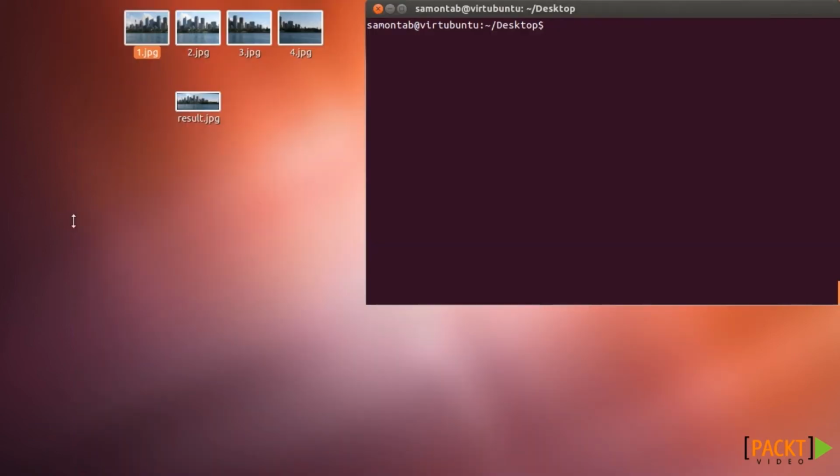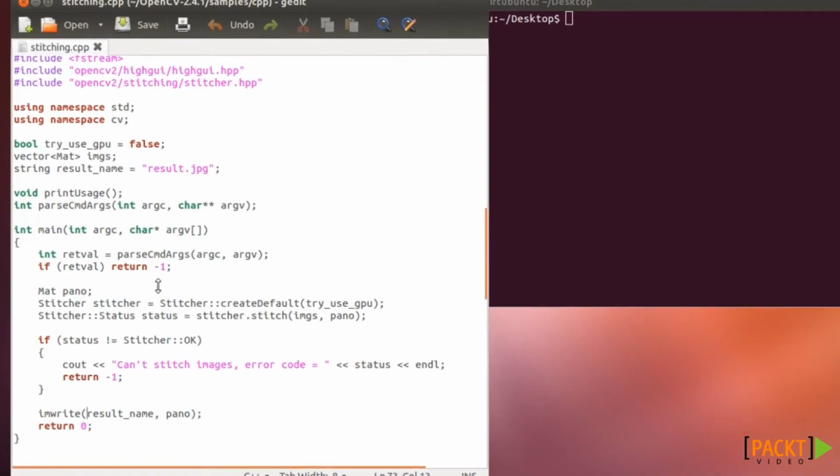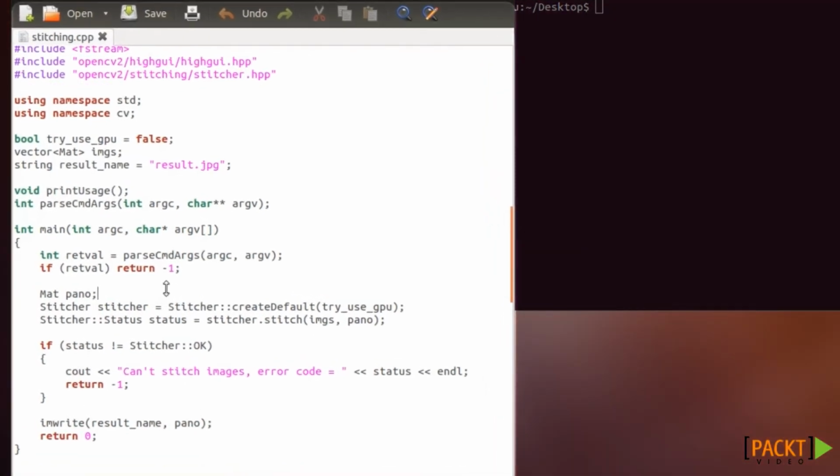We're going to see the code required to create the panorama here, which is basically the example provided by OpenCV. One thing you can see is that you have a vector of images. Those are the images that you want to use for creating the panorama. Then you need to declare the panorama as a matrix. And this is the important part.